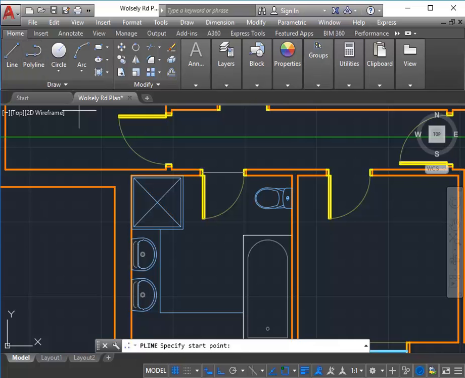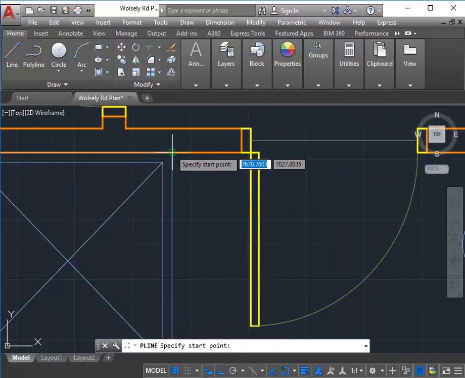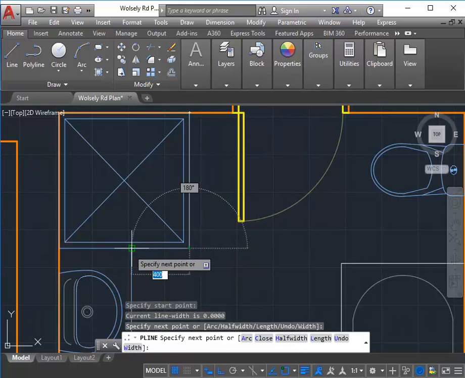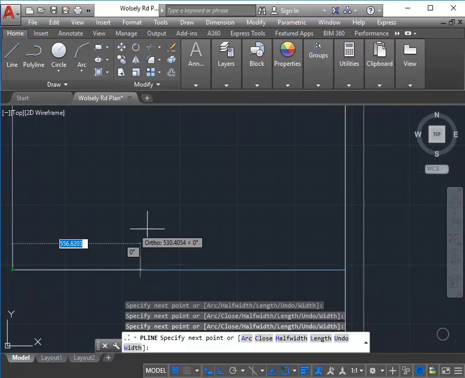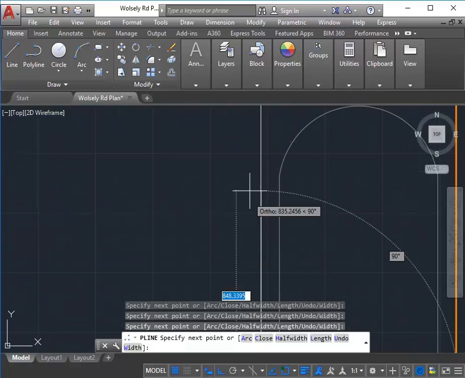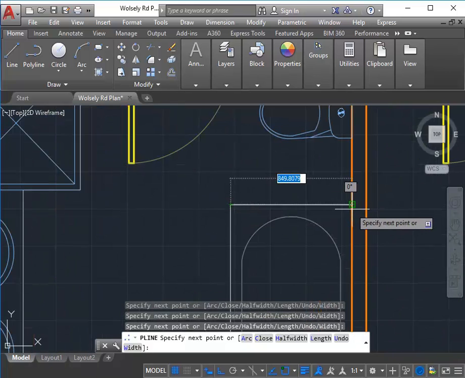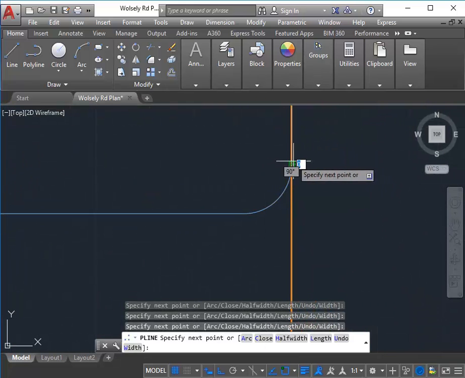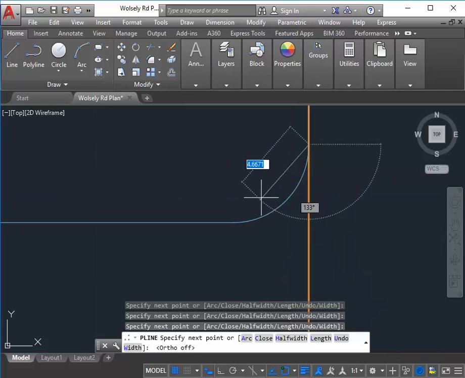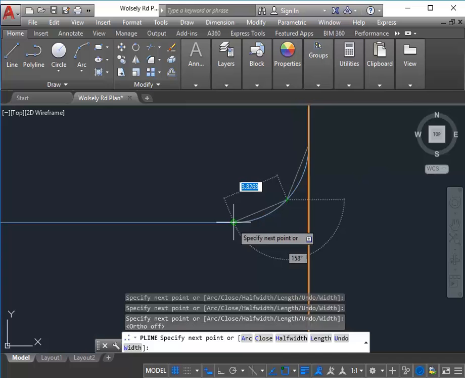So if you draw a polyline, the shape that you want it to hatch, here I could just trace all of these outside points around the boundary that I want to hatch. And then when I get to the toilet, I don't need to be that accurate, because remember, we're doing the boundary for a hatch that's made up of a lot of straight lines.